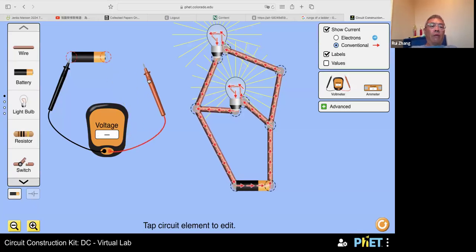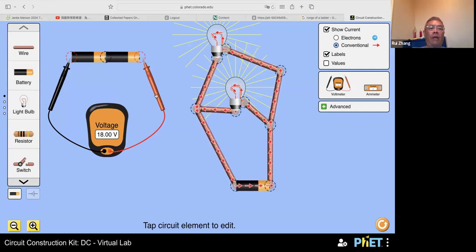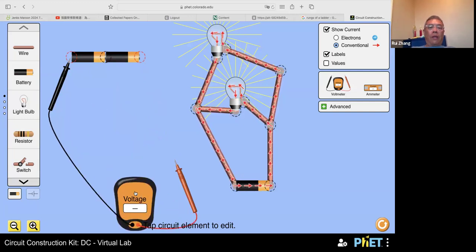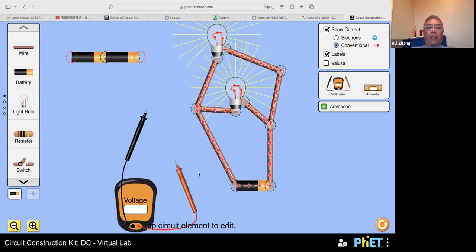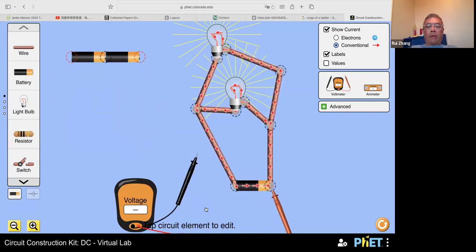If you want to measure the voltage of two batteries, make them connected like this, two batteries connected in series, and it'll be like this. If you want to measure voltage of something in the circuit, it's the same thing. Say you want to measure the voltage of this battery, just bring the tips here. See, it's 9. If you want to measure the voltage across a light bulb, just bring the two tips here.